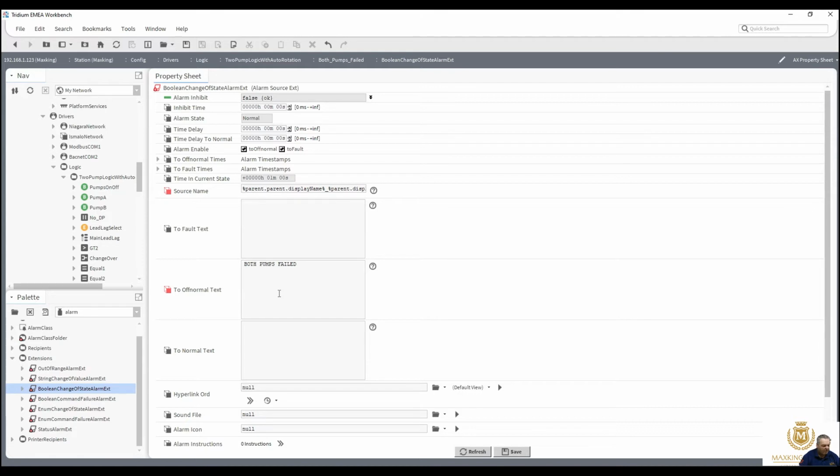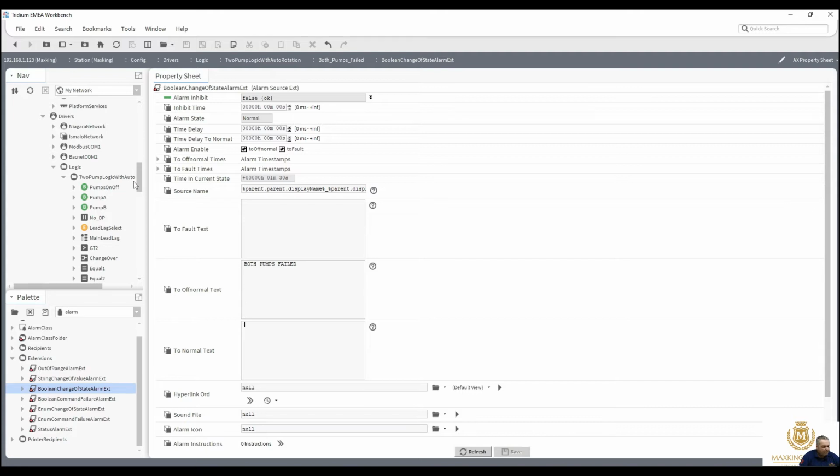So both pumps failed parents. No, we don't want to put both pumps healthy because there still could be a pump failed and one healthy. So we'll leave the normal text at the moment. Do we want to put any delays on the alarms? No, we don't, because they've already failed. End of story. So let's save that.